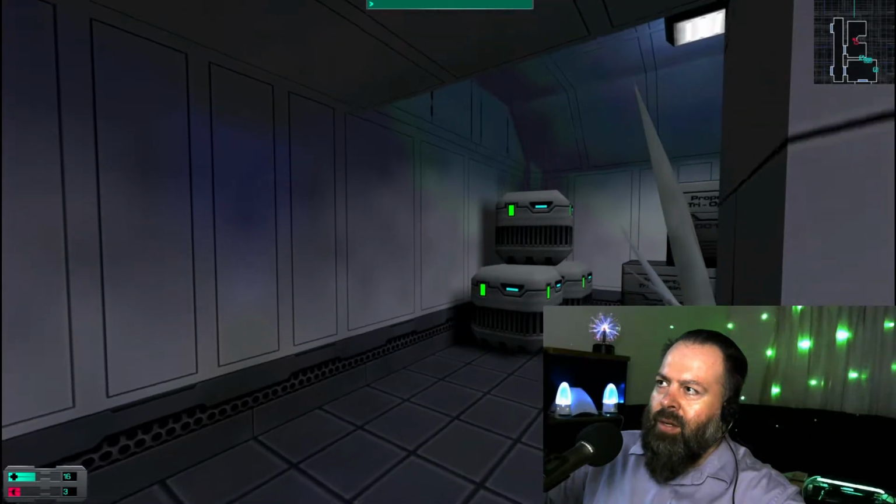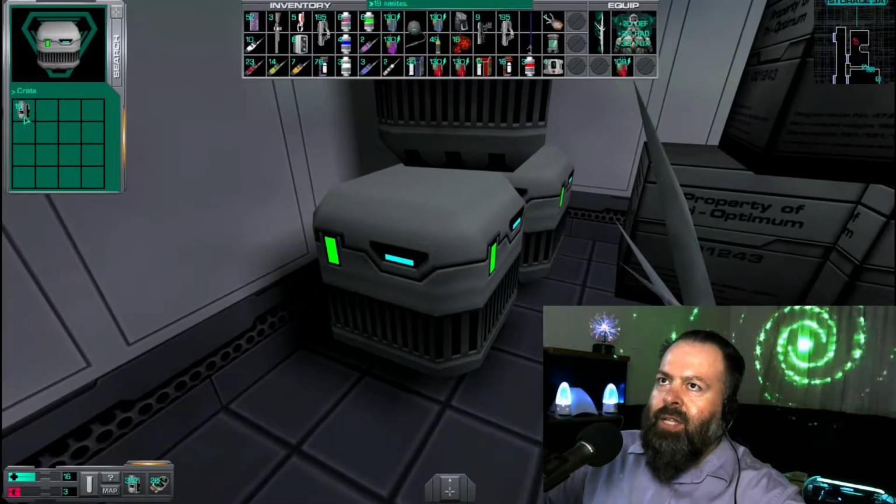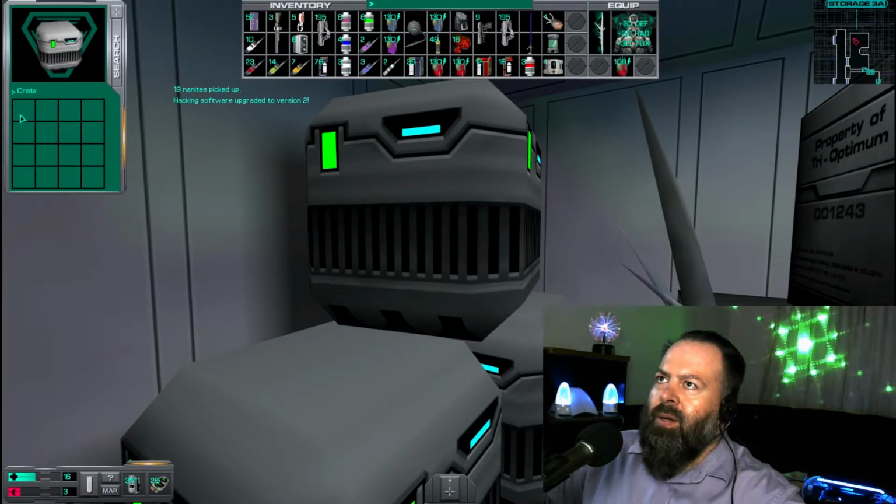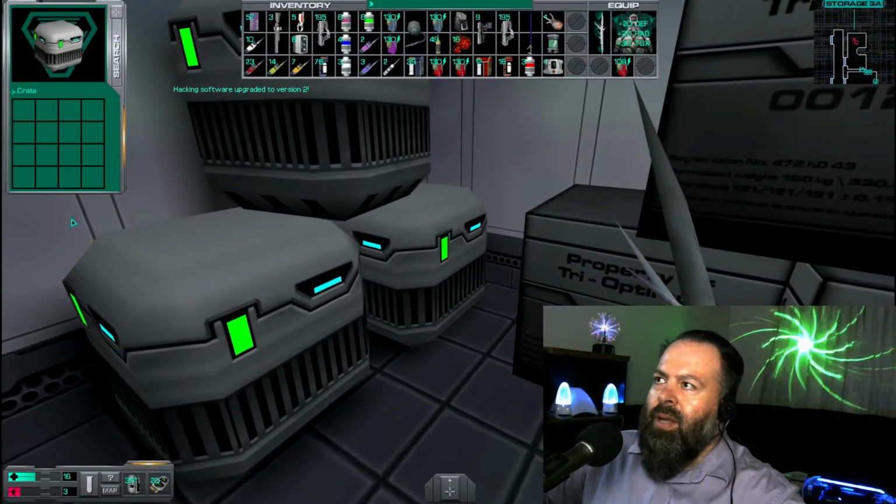I'm okay. Am I standing? I am now. 19 nanites. Ooh. Version 2 hacking software. Installed. And nothing. That's okay.